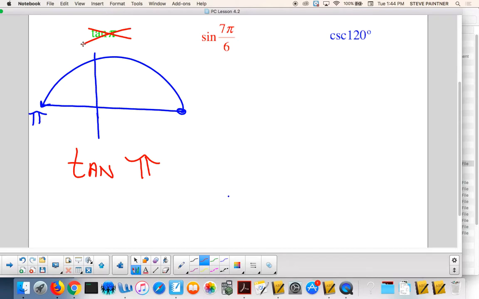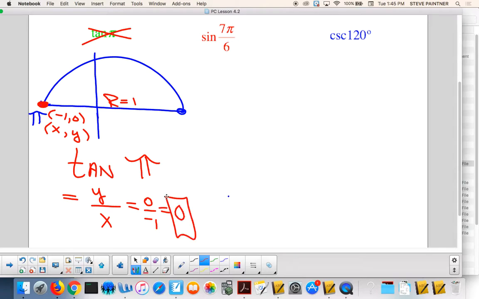You landed where? On the x-axis. This is the one I said, always go with the unit circle. If you land on the x-axis, the radius is always 1. What's this point right here? Negative 1, 0. You know tangent is what over what? Y over x. Well, this is x, and this one's y, so what's it going to be? 0 over negative 1, which makes 0. The answer is 0. Tangent of pi is 0.